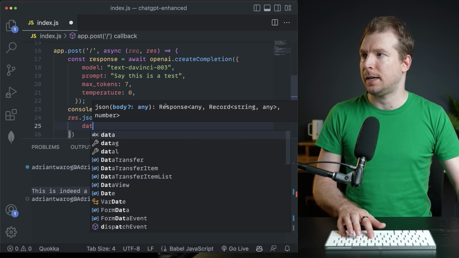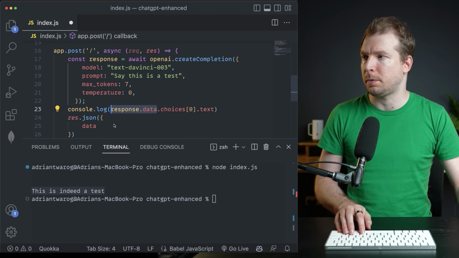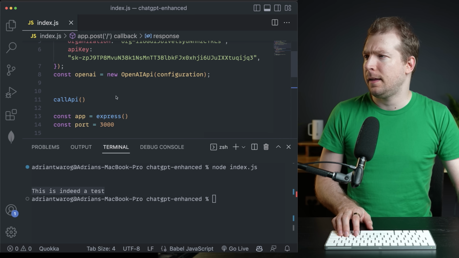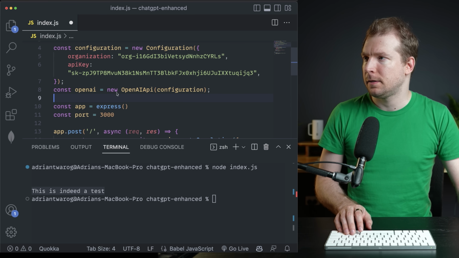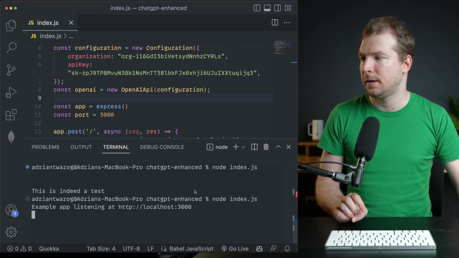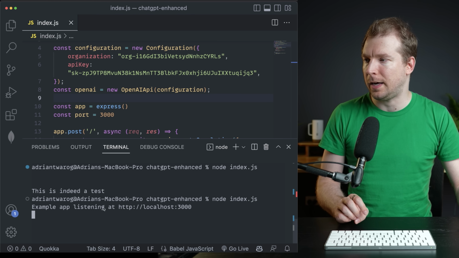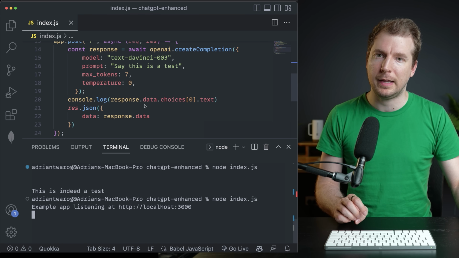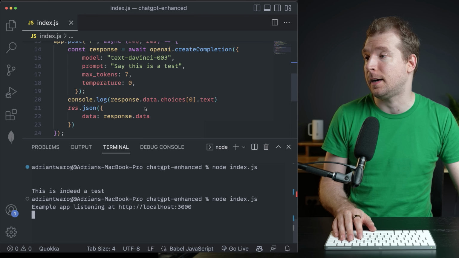And I suppose the data that comes back will be the response data from OpenAI. I think that is pretty much it. Let's hit save on that and run node index. We're now listening to app listen here on this port, which should be working, and we should now allow the front end to query this data and pull this in.